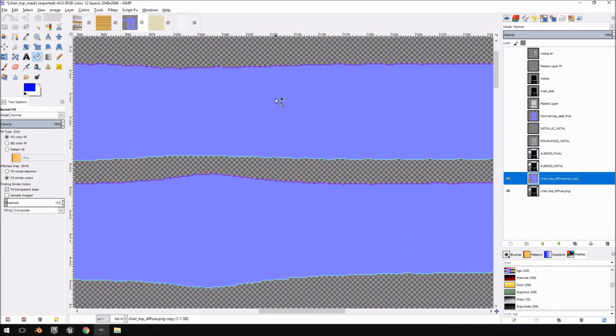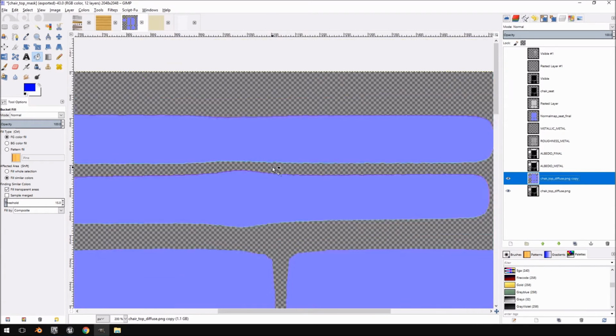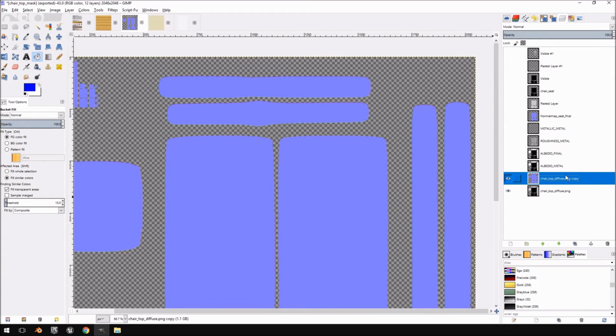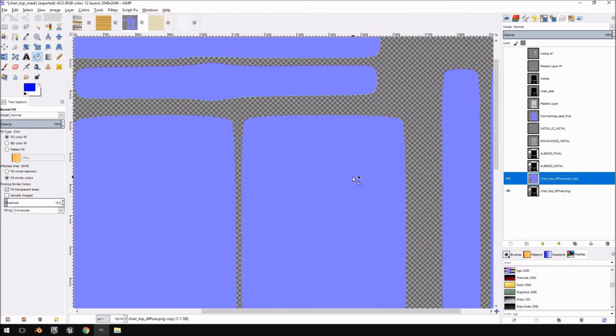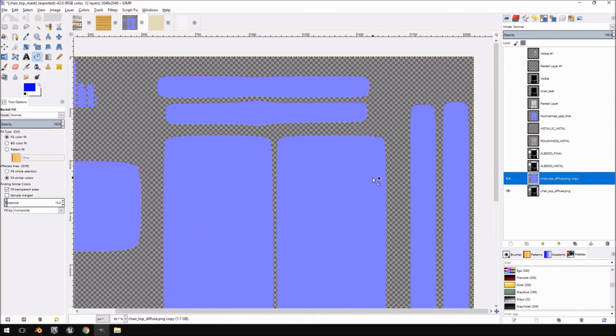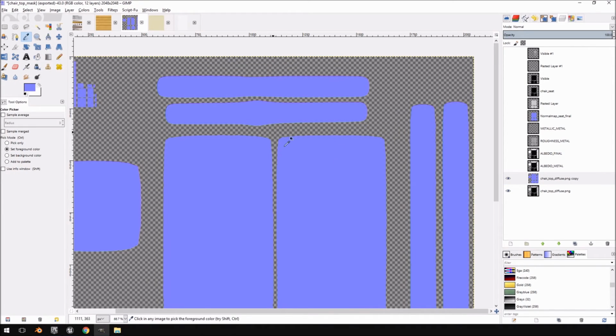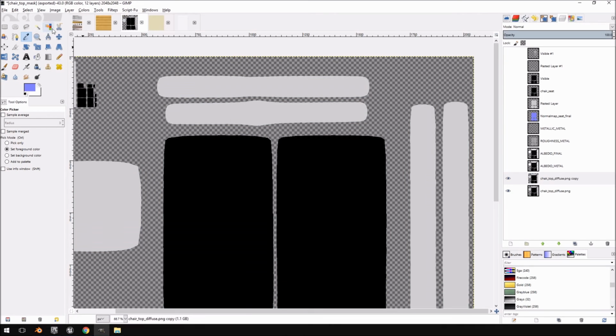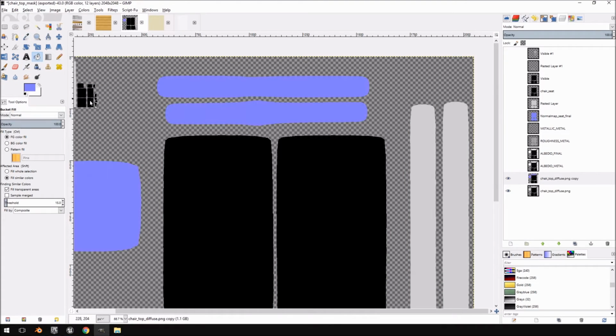But the problem is we might get some artifacts on the side, but we can quickly see what that looks like. Actually, all we need is this color. So we can use the color dropper, get that color, and literally fill everything with that color.